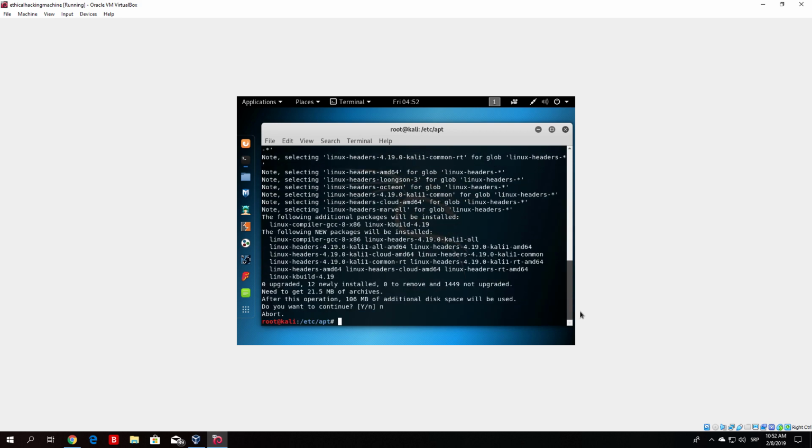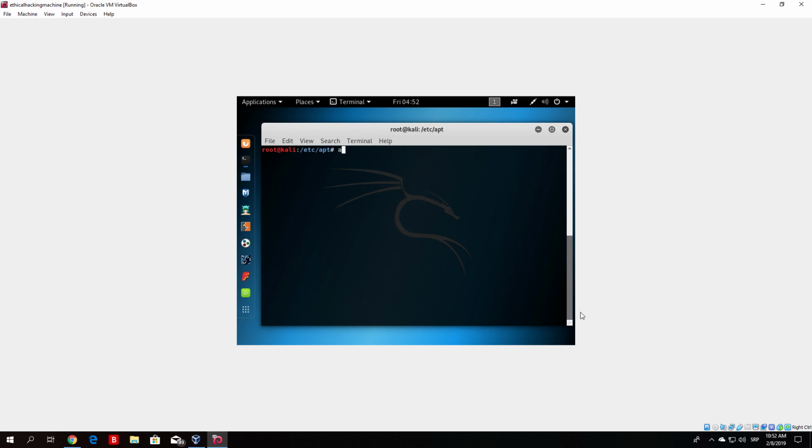Now that we copied that, we can clear the screen again and type in this command, apt install linux-image, and here we paste the thing that we copied, which is our new version, 4.19.0 kali1 amd64. Now at the time of you watching this, it might not be this version, so don't just type in what I typed here. Follow the process, copy the newer version, and use it in this command.